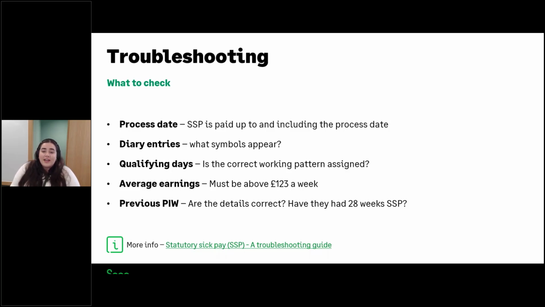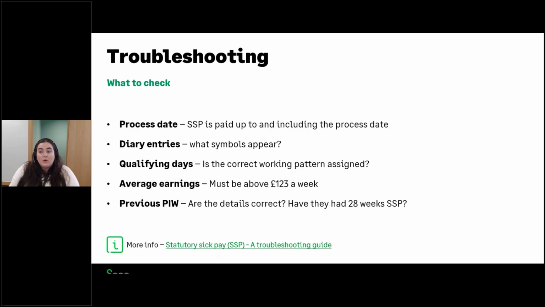The second thing I'd recommend checking is the diary entries. On the absence diary, what letters or symbols are appearing? Remember, if it is a red letter A, this means that the sickness is likely 4 days or less and therefore doesn't qualify for SSP. Or if the letters or symbols are capitals, payroll sees them as already being paid, it's already been updated and it's historical, so they won't be paid again. So it is going to give you a good clue as to what's going on. Just a reminder of those waiting days as well, so that'll be the X's on the diary. This could mean that the SSP is showing 3 days less sick pay than you're expecting, so just in case that lowers the amount of the SSP.